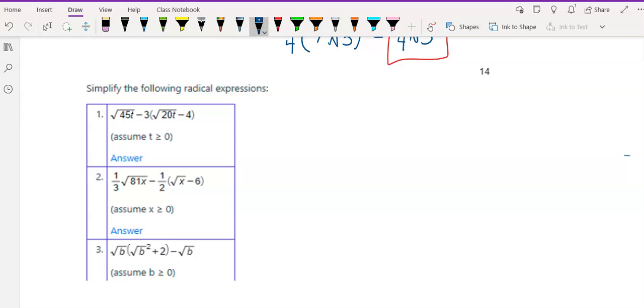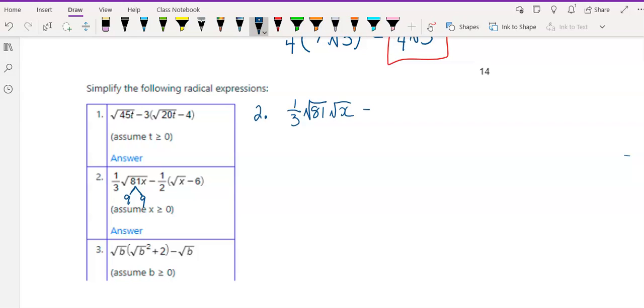Okay, simplify your radicals first. There's nothing that we can do with the 1/3, so just leave the 1/3 alone. But 81, this is 9 times 9. So let's take the square root of that. This is going to equal the root of 81 times the root of x, right? I can take root 81x and baby radical it.